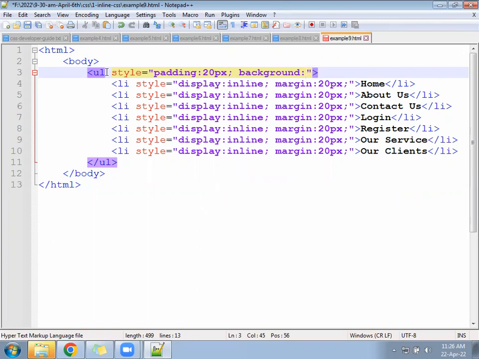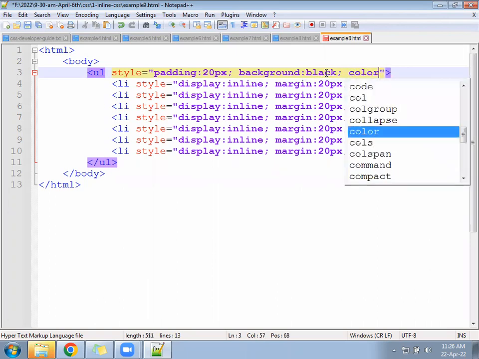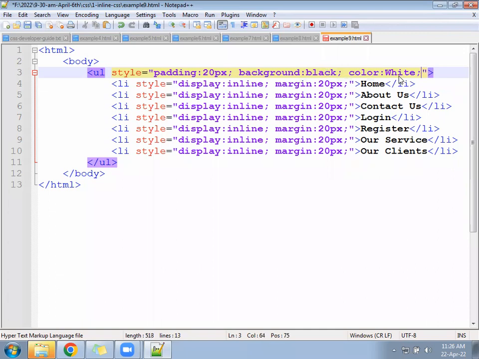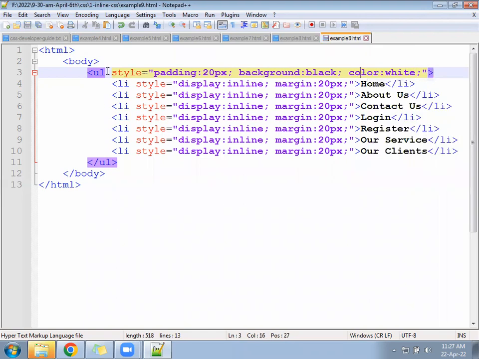Background orange color, or keep a black color. Black. Color white. Save now.